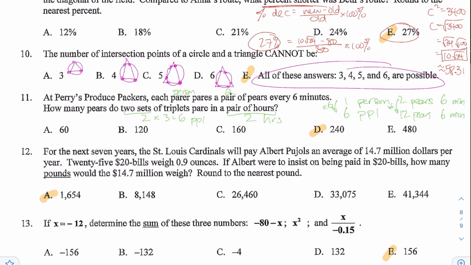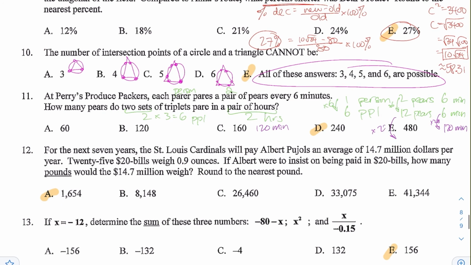Now you want to keep the same people, and the next rate that you want to multiply is time. So to go from 6 minutes to 2 hours, which is 120 minutes, I'm going to multiply by 20. If we do this for 120 minutes, you'll also want to multiply by 20. And 12 times 20 is 240 pairs. So they'll cut 240 pairs, and it's the same 6 people. So you can only multiply 2 at a time because this is just proportional rates. And in this case, you'll get choice E, 240 pairs.